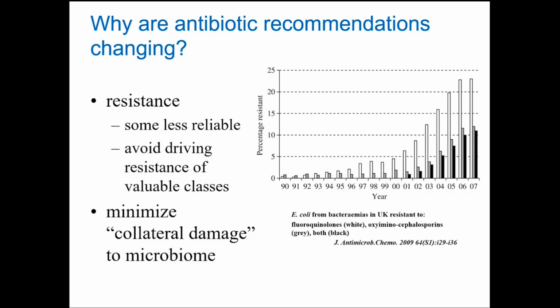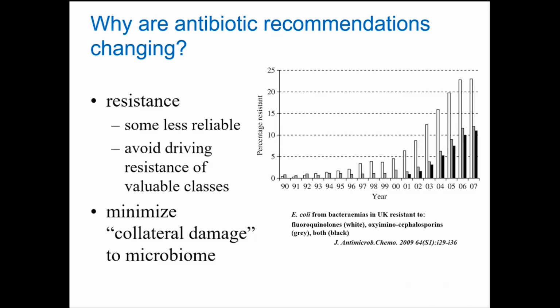Also, we're seeking to protect certain classes of antibiotics. So ciprofloxacin, the bacteria are getting more resistant to it. It's also a useful antibiotic for other conditions. And there's a reluctance to drive resistance in a large population by giving out a lot of ciprofloxacin. So part of this is antibiotic stewardship.